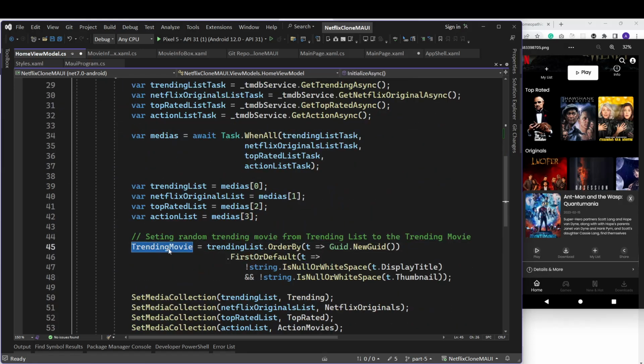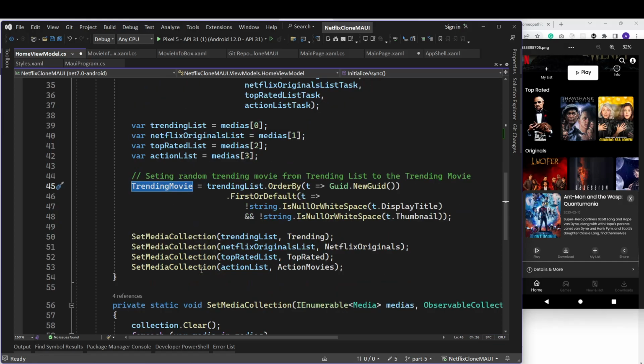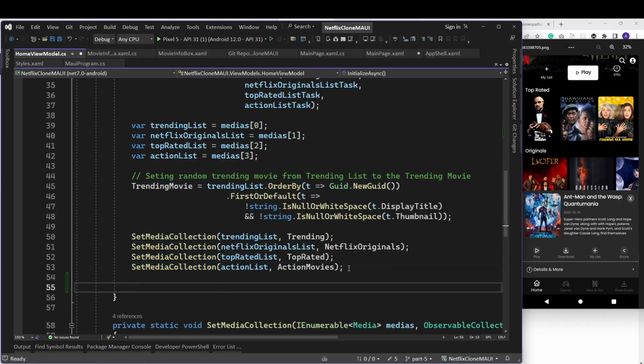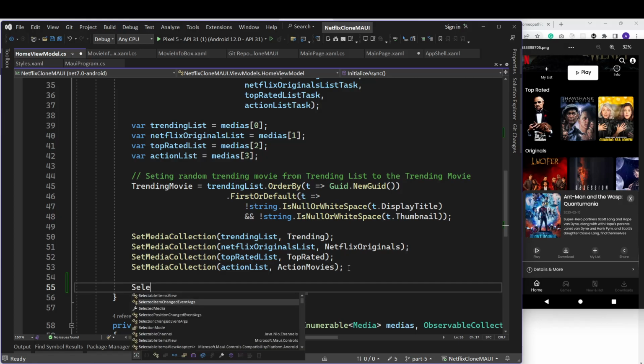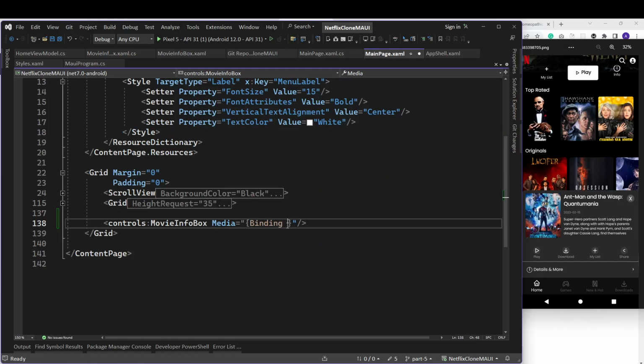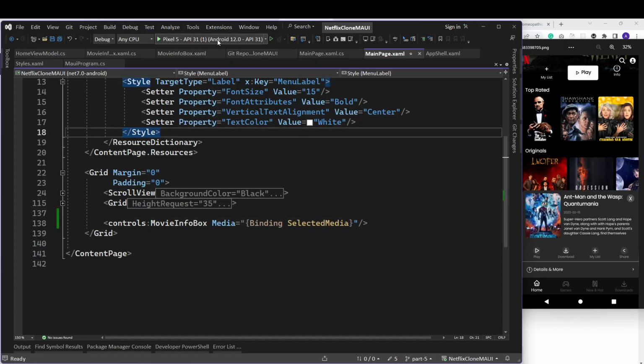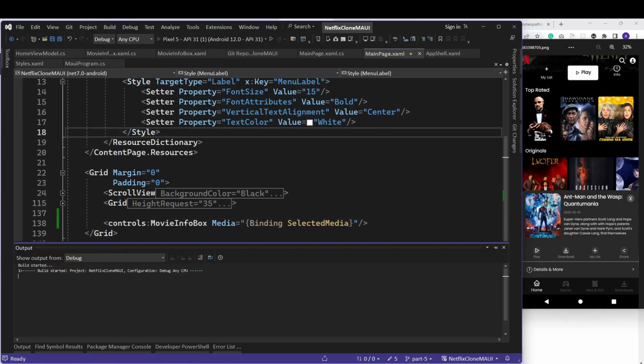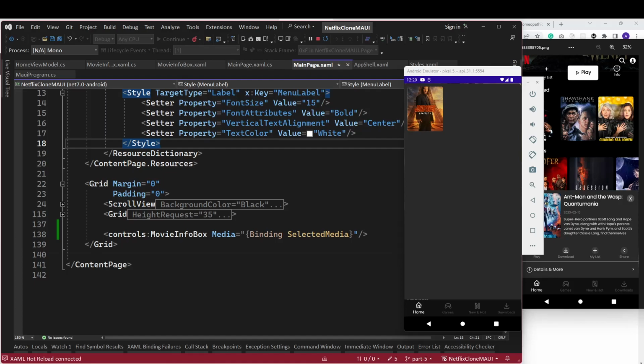So let's have this trending movie only. So after setting all these, let's set selected media equals this trending, so that we can at least see something. Go here, binding, we have our selected media here, and now let's run the app. So app is here, and we can see this UI, and it is taking up the complete space, and there is this gap.